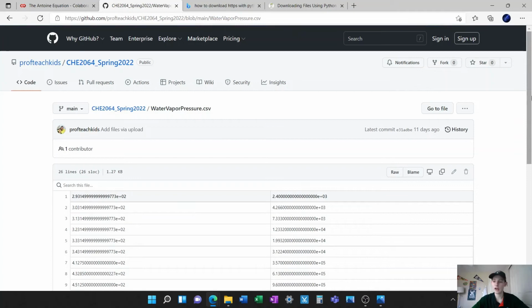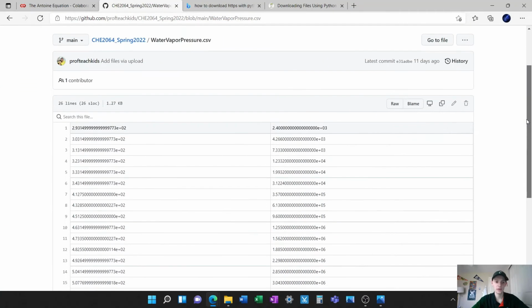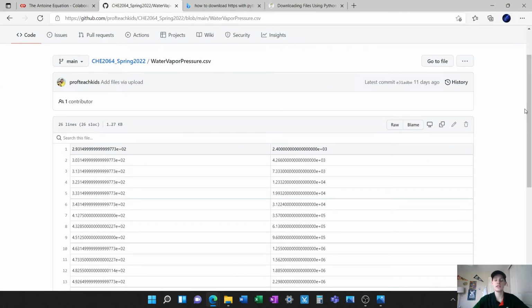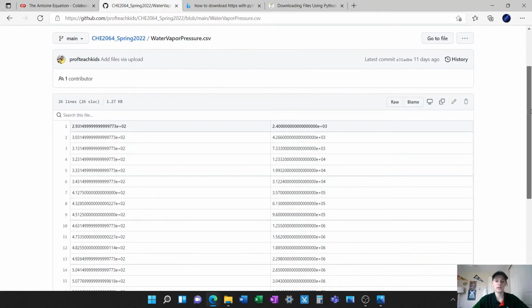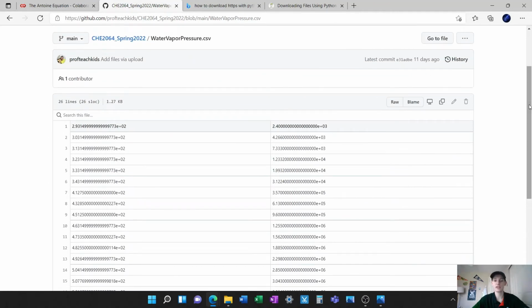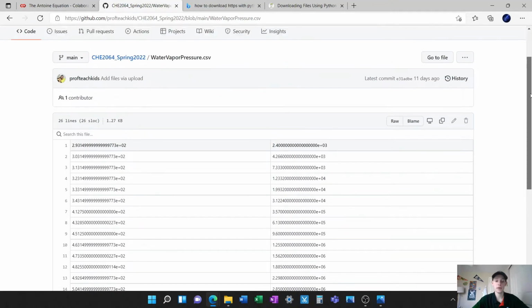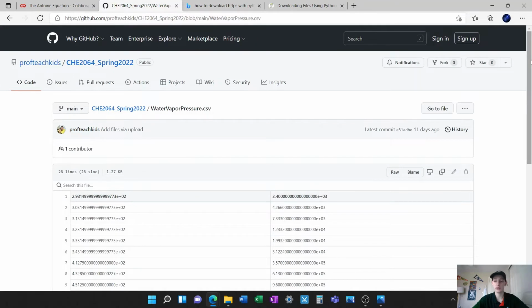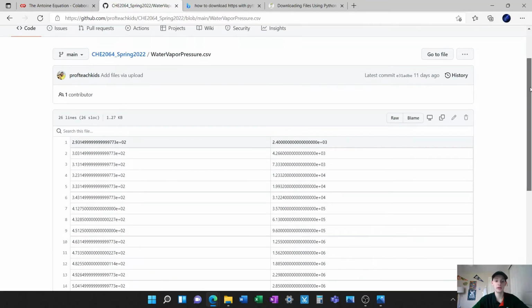So I'm going to select the file here, and I have a web page. What I need to do is download this data into Python so that I can load it as a text file, and then I can store the temperature values and the pressure values in Python. That will allow us to actually plot the points and make a scatter plot, just like you can do on a TI-84 calculator.